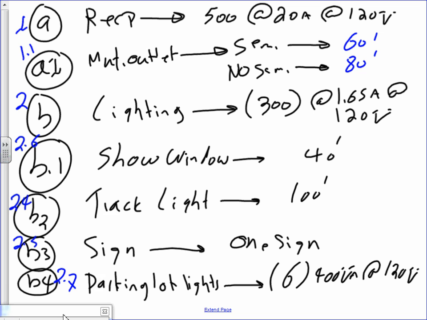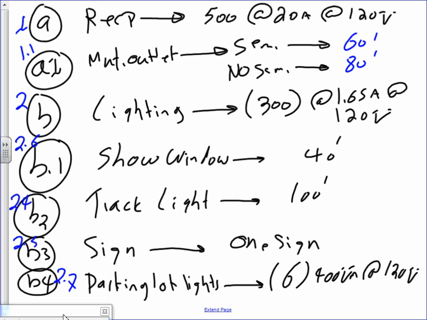also, in addition, when they tell you a building, remember, it's 50,000 square feet. In addition to that, you need to know more to size the service for the building. In addition to that, receptacles. I named these A and B's. A is receptacles. We have 500 receptacles. They're running at 20 amps, 120 volts. So, Brandon, they told you, lay out your receptacles in a commercial building. You start throwing receptacles, duplicate receptacles, 500 of them. Right underneath it, this is A and A1. The reason I call these A and A1 is because they're receptacles, different types of receptacles.